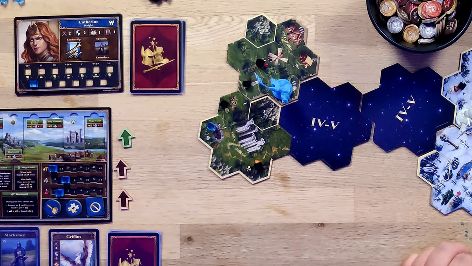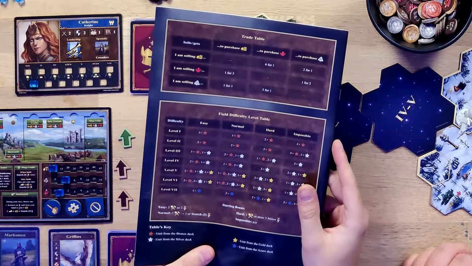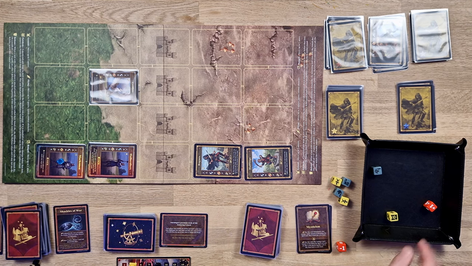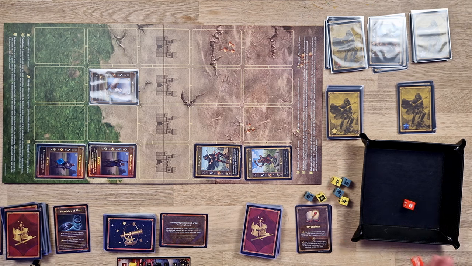So level 2 means that if we look up here for easy, it's now 2 cover units. So initiative. I got 2 sixes. So do I, which means attacker goes first. Yeah. So I'm going to start activating my marksman. And my marksman is going to attack the halflings. And that is with disadvantage, which gives 2 damage.